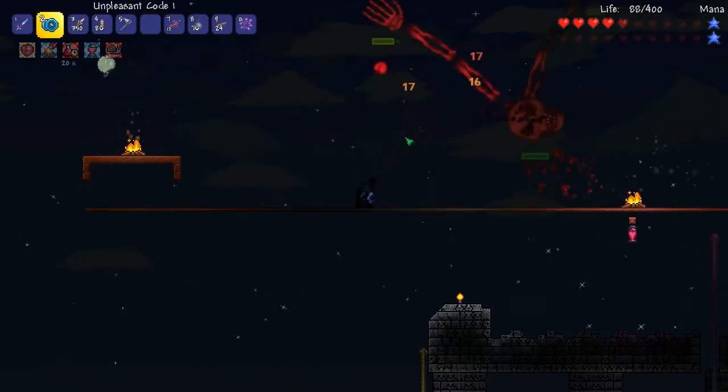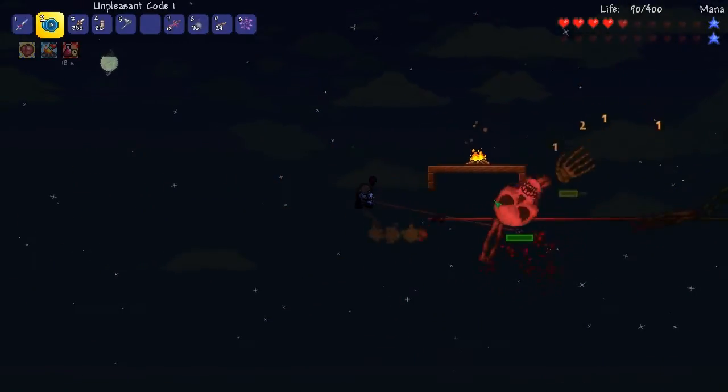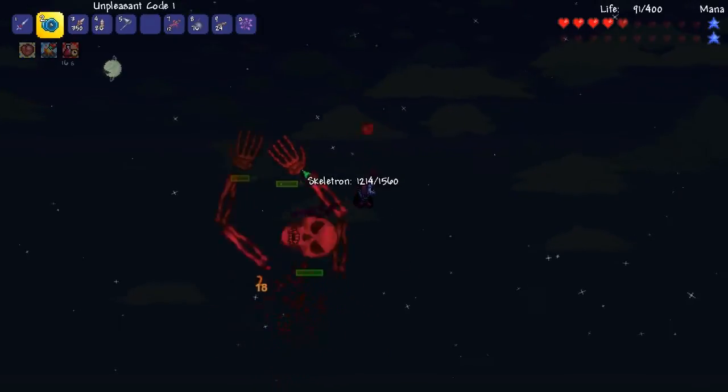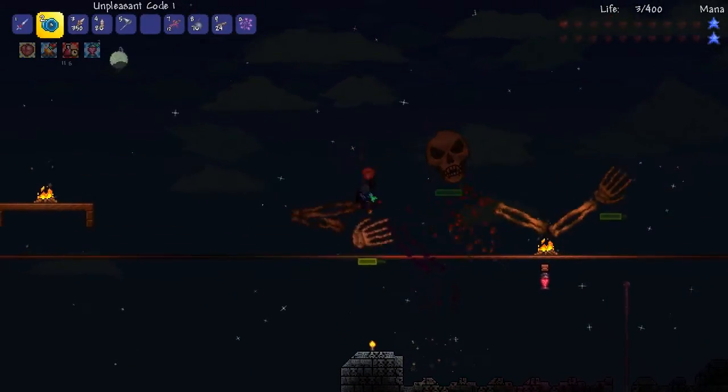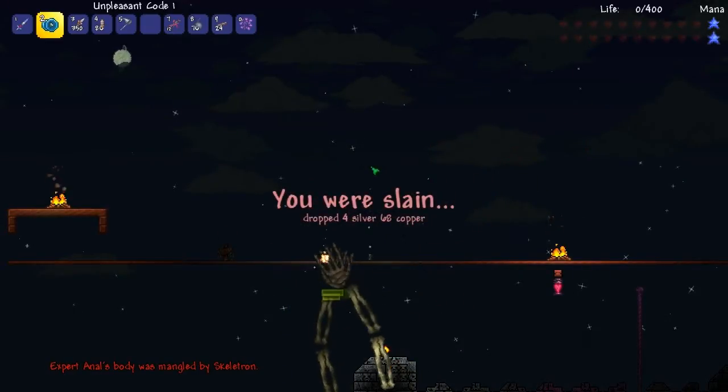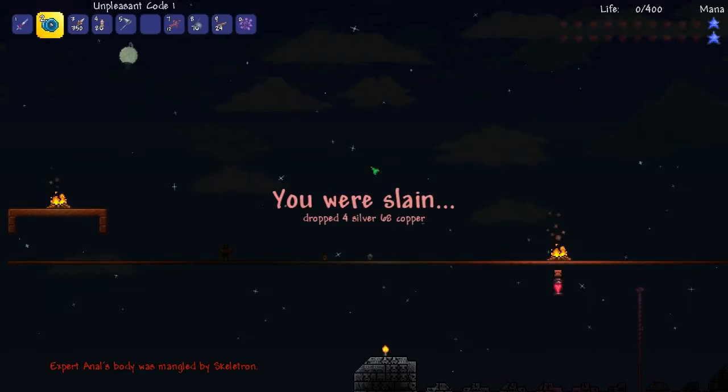There's like something in the config about being able to like highlight your cursor. What the fuck? How did I take... What? How the fuck did I take 77 damage from that? What? What the fuck? No, wait, what? That was like the smallest fucking... What?